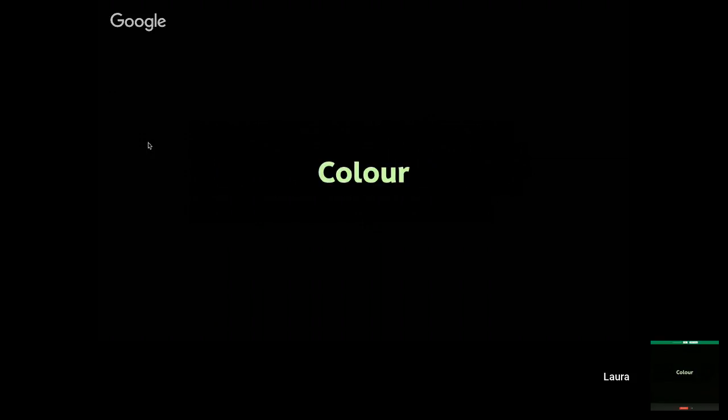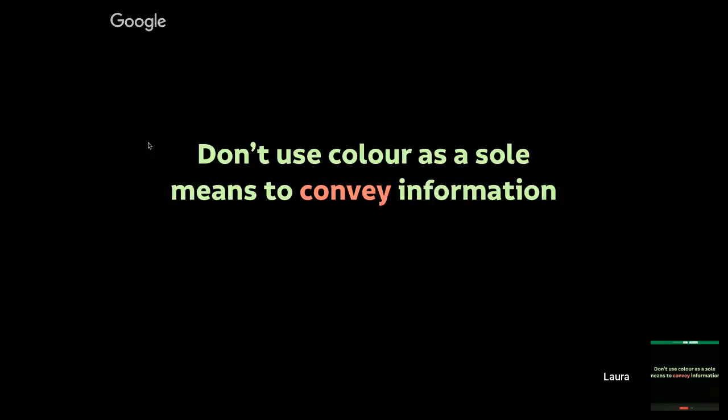Color. Color is valuable, but it shouldn't be a crutch. So it shouldn't be something you're scared of, but you shouldn't use it as a sole means to convey information, particularly when you're using it to show that there's an error on a page or something like that. This is what that previous text looks like in grayscale. You can see that whether the text is red or green, it's very hard to distinguish. But how it could be is, when that shows you have a spelling error, it has that dotted line underneath. Just having that dotted line underneath adds that extra context to what that different styling actually means.